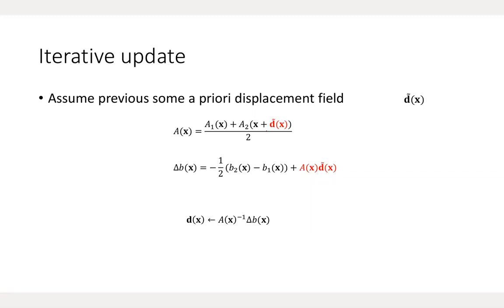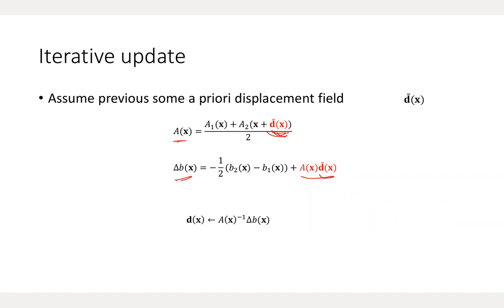And we can do an iterative update as well. For an iterative update, if we already approximated an earlier D here, say D tutor here, then the A will now be updated not by the average of A1x and A2x, but by the average of A1x with A2x plus D tutor x. So this is like the initial approximation. And similarly, we will update the B, making changes accordingly.